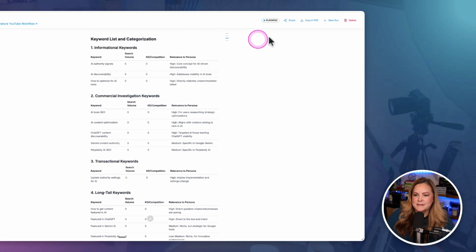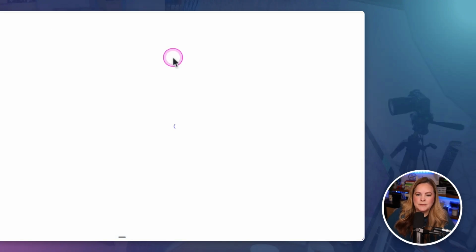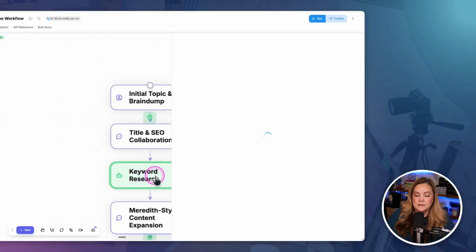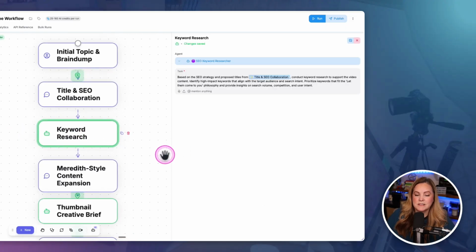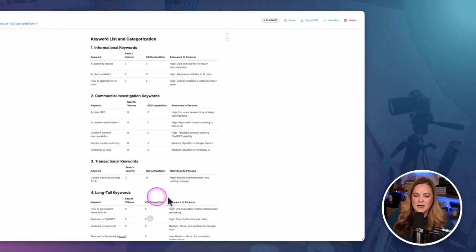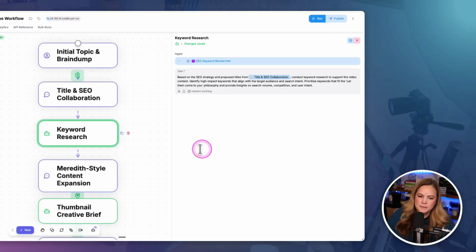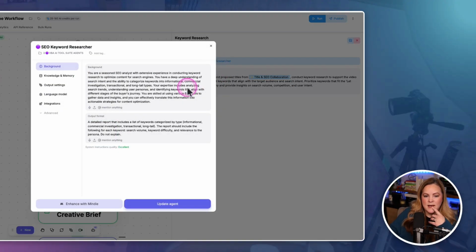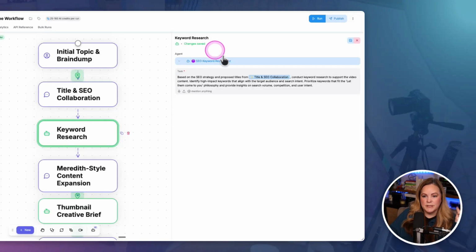So again, this is something that if I opened this up, I would be able to just come in here. I could open up Mindie and say, look, I have this keyword research agent. It's not actually returning anything. I could take a screenshot of the actual output and say, see how it says 0 for everything? There should be numbers there. And I could give it a screenshot of here's how I want it to look from one of my other tools. What is the problem? I could go into this agent and say, it is supposed to be outputting an actual report with actual numbers. It's just not.